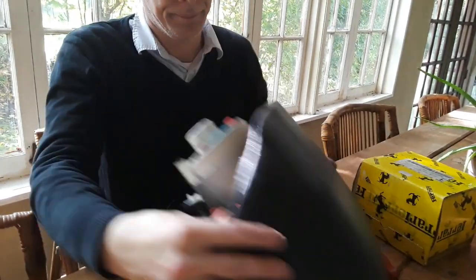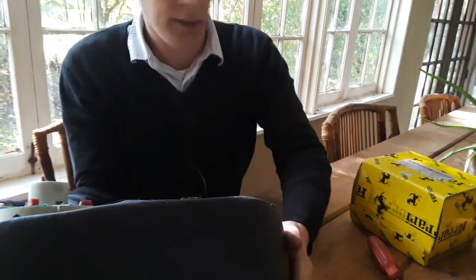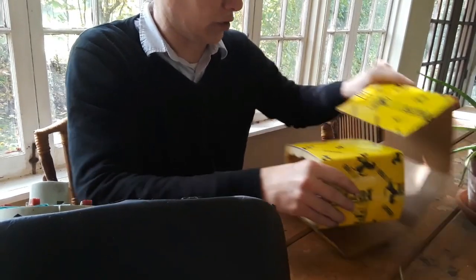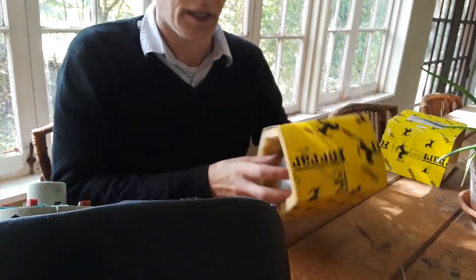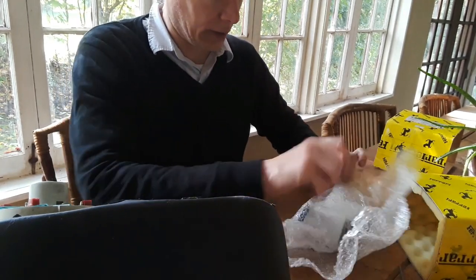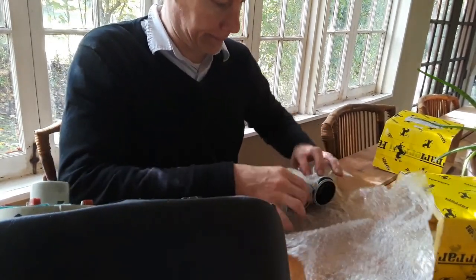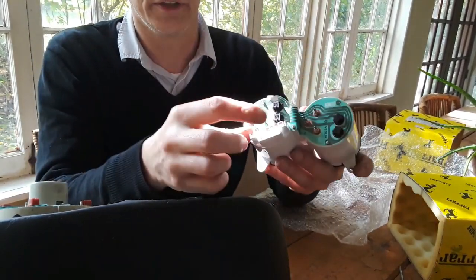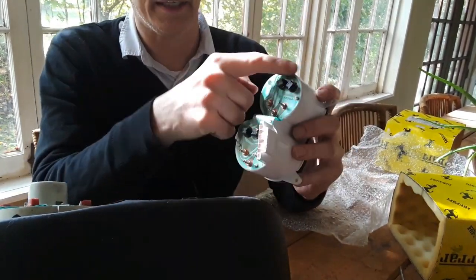All right, so here's the double gauge, and here is the new one. Just to give you an idea, these are very, very hard to find, and I think I paid 1,000 euros for this. So this is the new piece. And as I talked about before, here's the plug-in. It's exactly the same. It doesn't have one up here.